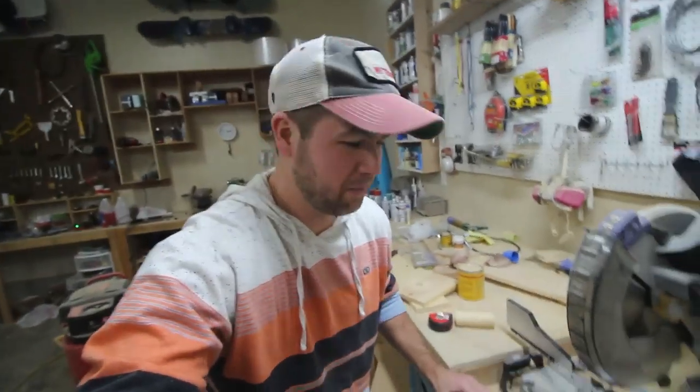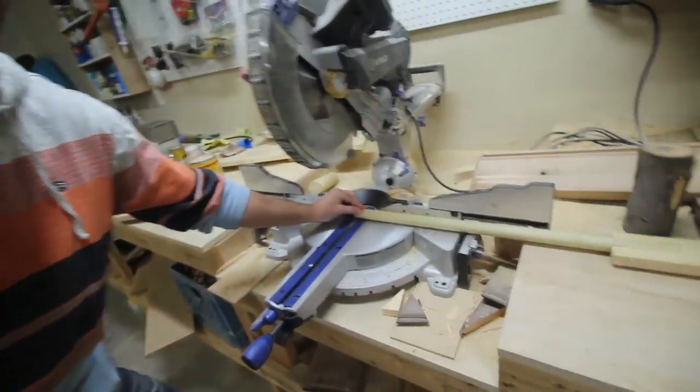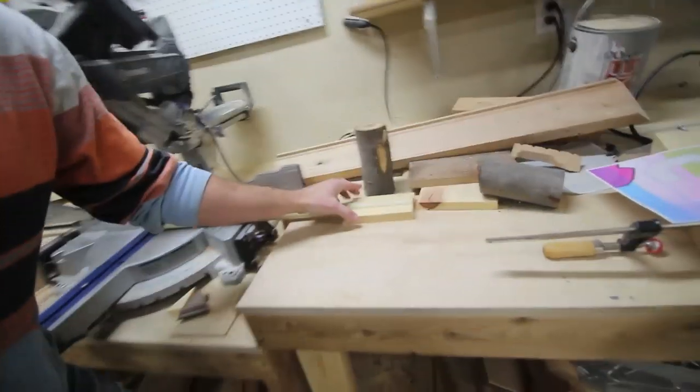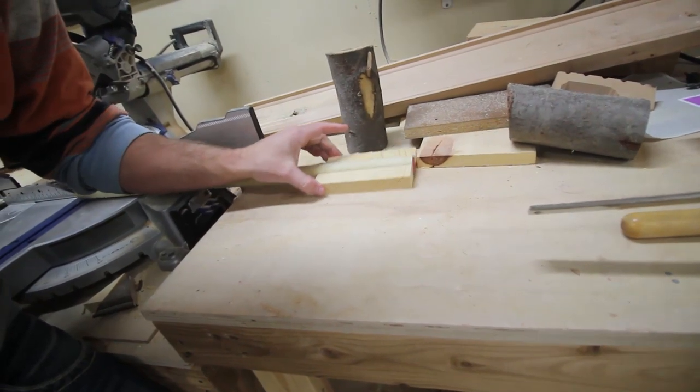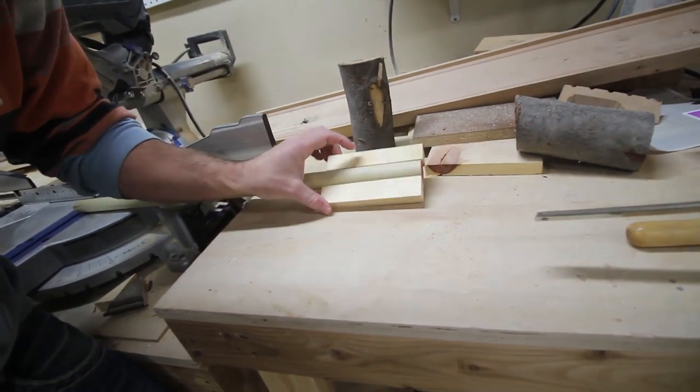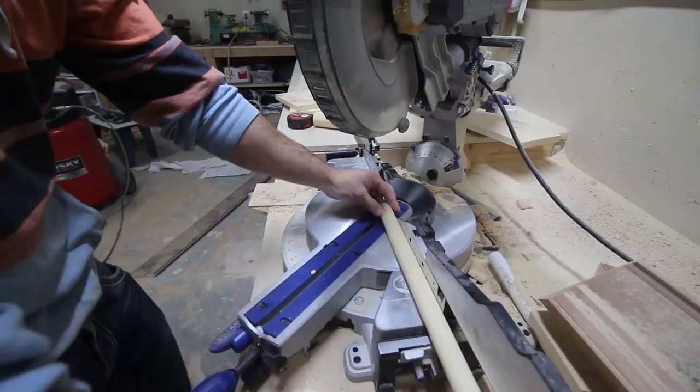Not sure if you saw that, but I was having trouble with the round thing, this rod turning, when I was making the cuts. Check that out. So I put these two boards here, that way it can't turn when I put it through the saw. Very crucial, very important.